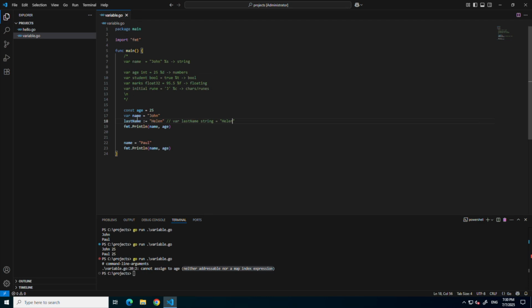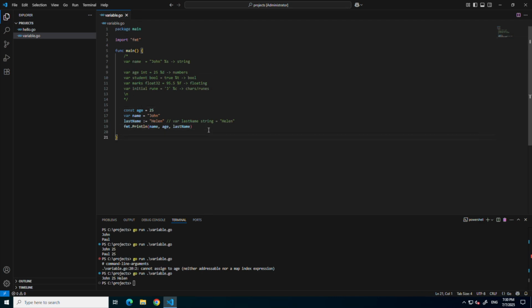For example, if I try to print the last name here, and let's get rid of this and then print. Yeah, you see, John, 25, and Helen, all three are printed, and there's no error since we are not reassigning any value to a constant value.